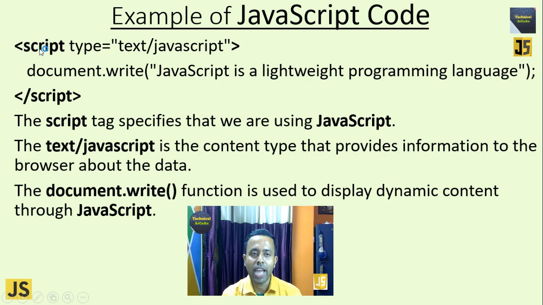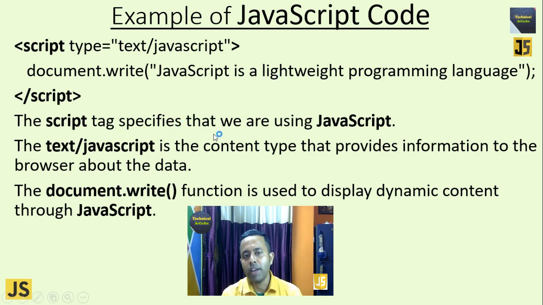Now within the script tag we are using some attribute type and put the value as text/JavaScript. So it's what type of? It's a JavaScript type, okay? And then to print something within the window, we should use document.write. And within double quotes, whatever the string you want to print, just write, suppose for an example, JavaScript is a lightweight programming language, and after that put a semicolon, so it will print within the particular window, within the browser, it will display JavaScript is a lightweight programming language, okay?